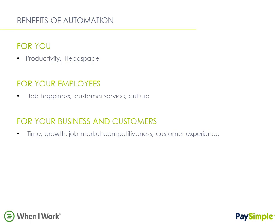Lastly is for your business and for your customers. So automation can save time, it can save money, it can reduce human errors, and thus mitigate some risk for the business. For a customer perspective, it can really decrease wait times because processes can now happen in real time. It's not waiting for human schedules to open up to be able to get to that task. And the technology is just always running and always on. So ultimately, when you have more time to focus on growth, your employees have better job satisfaction, and your customers have what they need when they need it, and it creates just really an all-up better experience.